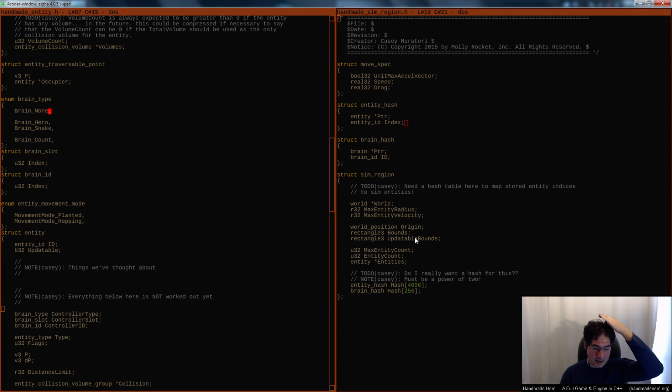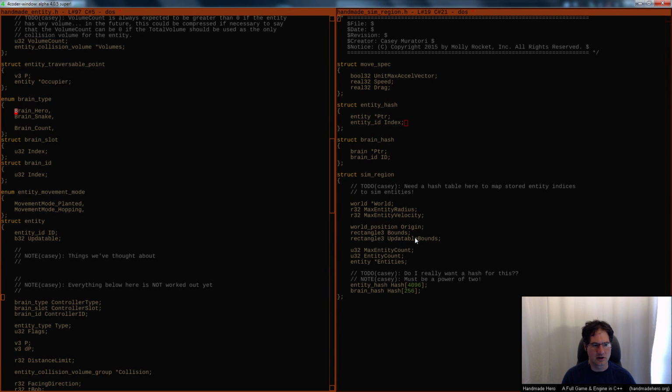So that's easy enough. And I think that's about it. It's true that since controller ID can be 0, it's possible that brain type actually doesn't have to have a null. So I'm going to stick it like that for now and say that you actually don't need one here, because if your controller ID is set to 0, then your controller type doesn't have to have a 0 element. Not that that matters to anyone ever, but it's fine.